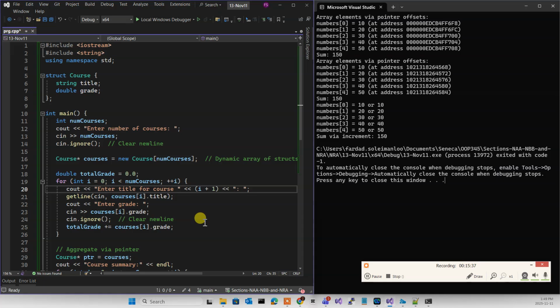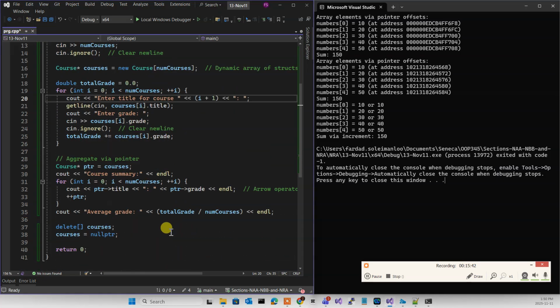The only thing is when you're using a pointer to individually point to a specific thing inside the structure, and that's where the arrow operator comes into play. When you have a pointer pointing at a specific structure, you have to use the arrow to access the values inside the structure.